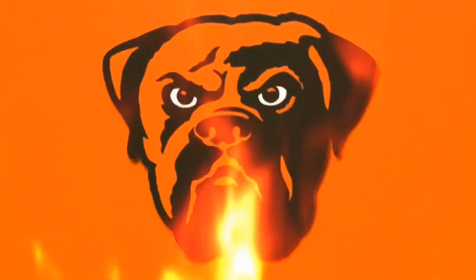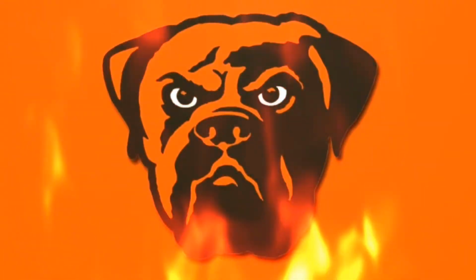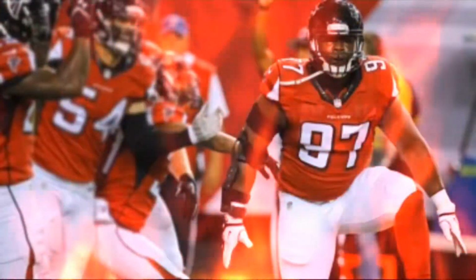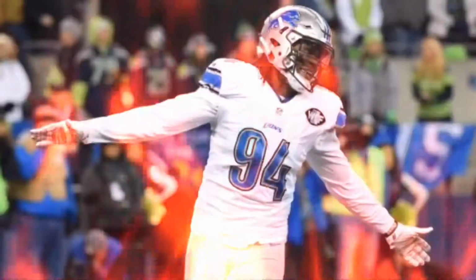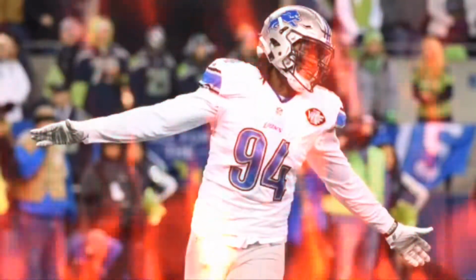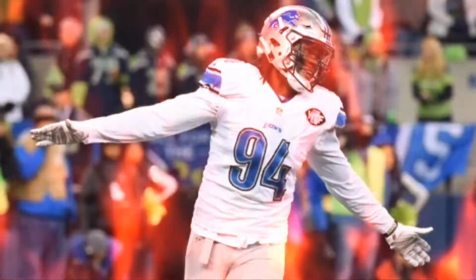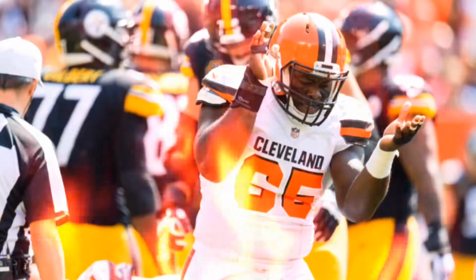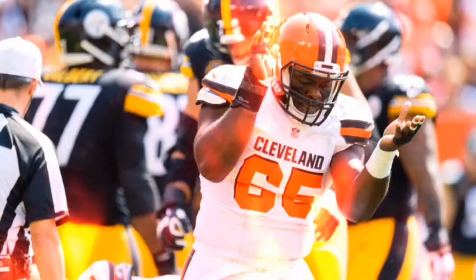There are some guys out there that I like a lot, including Grady Jarrett, the defensive tackle of Atlanta. If they allow him to walk, I can see him being Dorsey's target. Gerald McCoy and Ziggy Ansah. If these guys become available, I can see Dorsey making a push to add 1 or maybe even 2 of those guys. Ziggy Ansah has had an up and down career so far, but I think he'd be a key piece for us. We can bump in Ogbah, who's been underachieving. We can bump him inside.